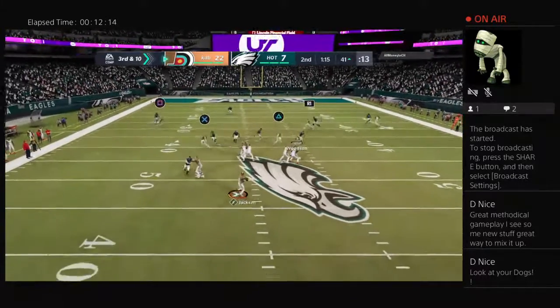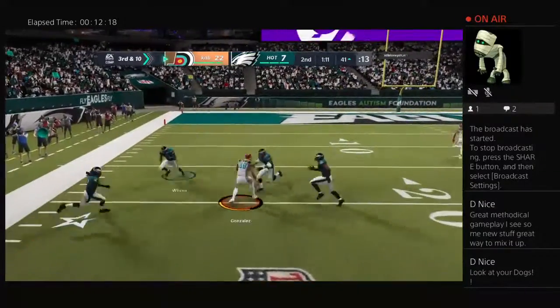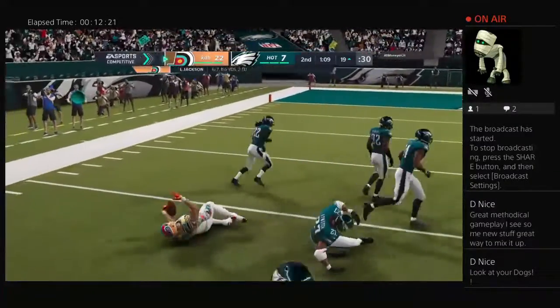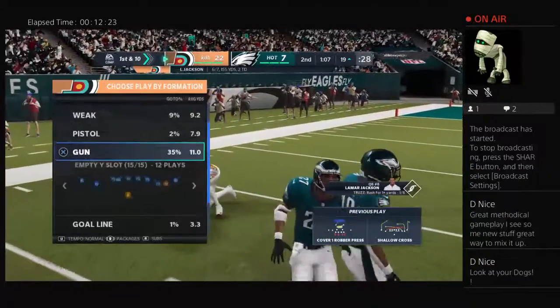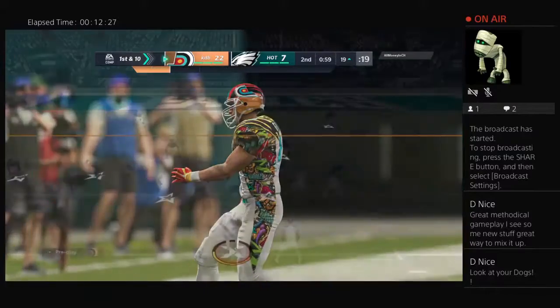On 3rd down, Jackson. Looking left side, it's complete. He's got it. And they'll wind up getting this one all the way down inside the 20. A gain of 22. 22 yards.